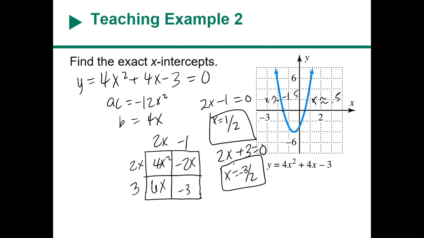Okay, so I can actually say that's where my x-intercepts are at. When it asks for x-intercepts on your homework, it does want you to write it as an ordered pair. So this is what it would be looking for. The ordered pair. Not what x equals, but it's actually going to want the ordered pair because it said x-intercepts.